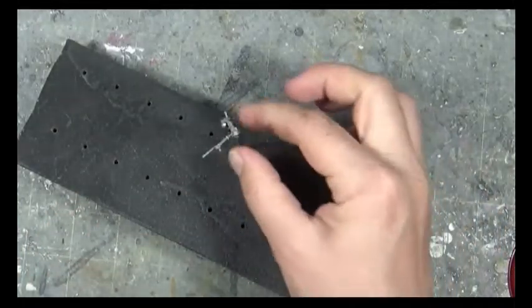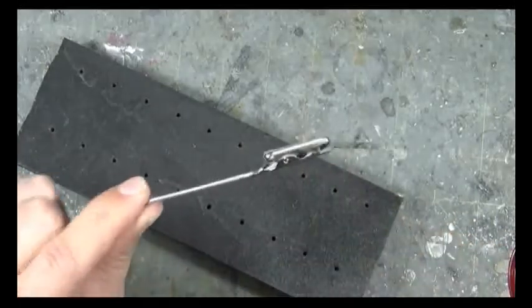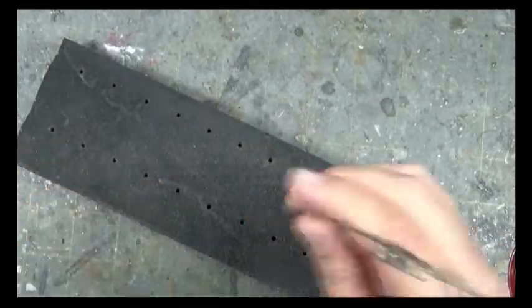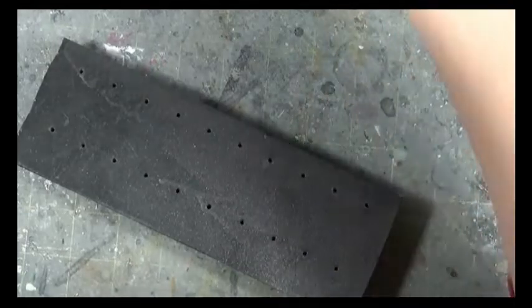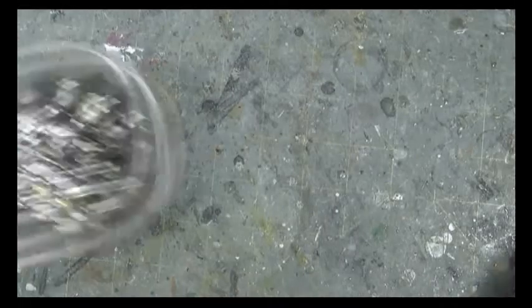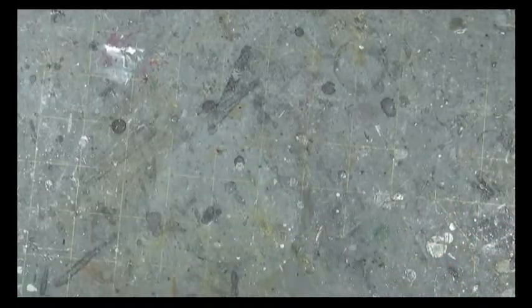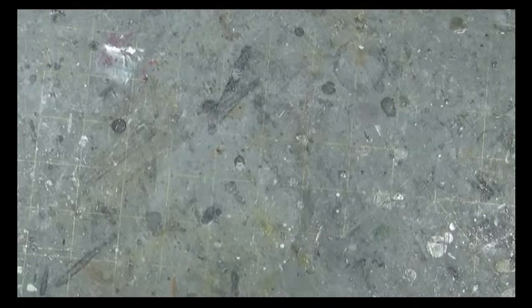And that way it sits, it has a way to dry, and you can hold on to it easily. You're spraying out here, you're not getting overspray onto your fingers, you're not touching the part. Definitely the best way I have found to hold parts while you're painting. So yeah, that is how I do that.